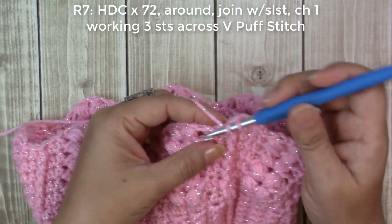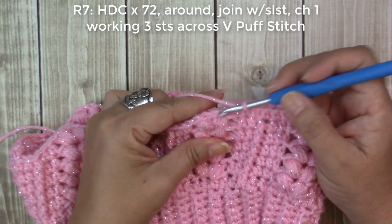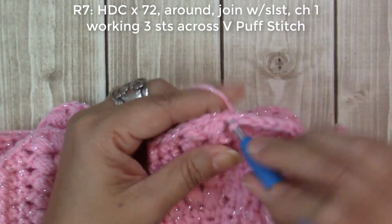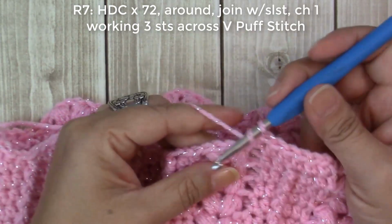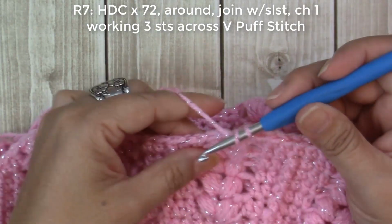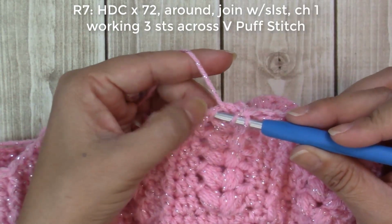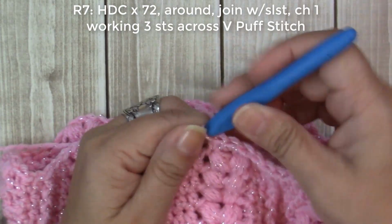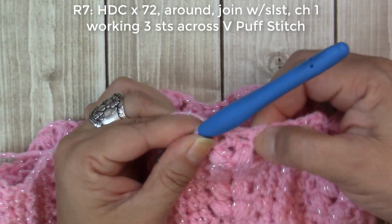Okay, so here's this one, and now we're coming to the puff stitch. Okay, so what you're going to do is you're going to yarn over, you're going to insert your hook into this stitch. There's 1. You're going to insert your hook here in the middle. That's 2. And you're going to insert your hook right here on the top. Basically where that was the chain 1 that you made. Okay, yarn over, and then there you go. So you're doing 3 stitches into your V puff stitch.